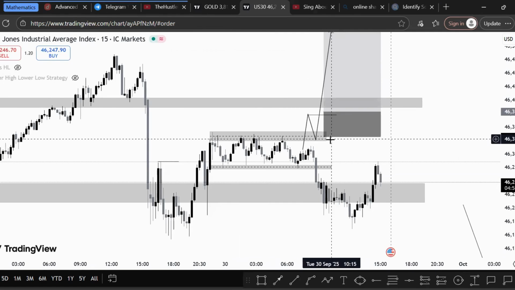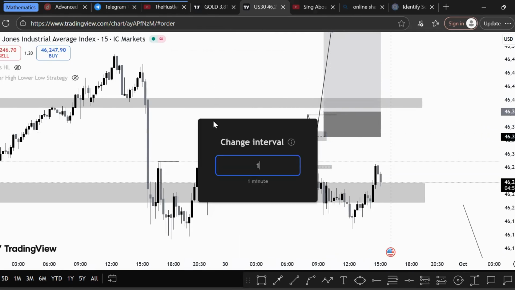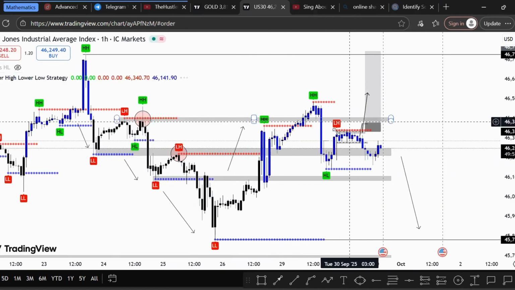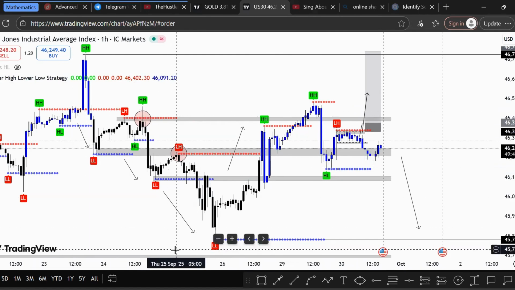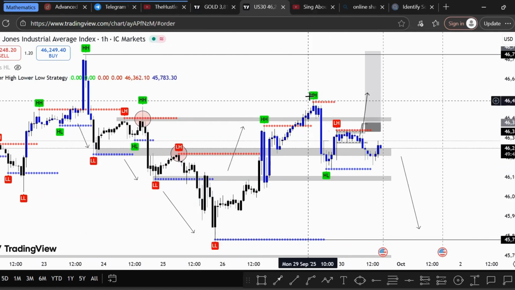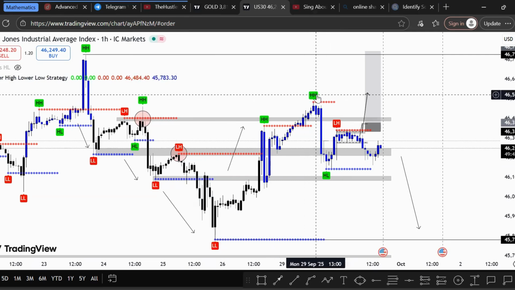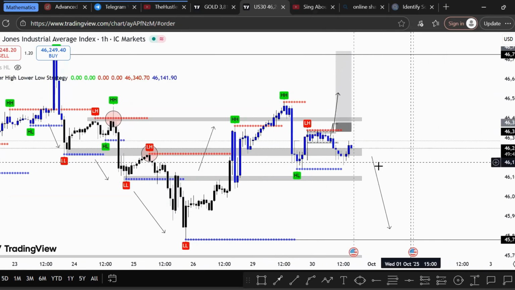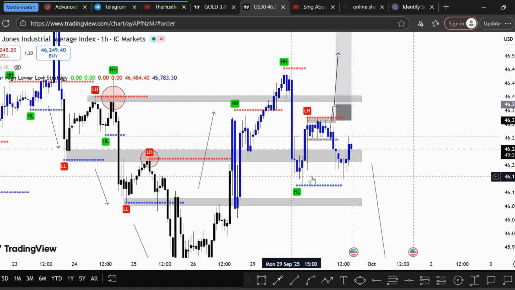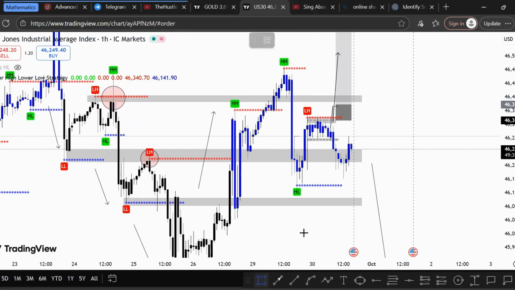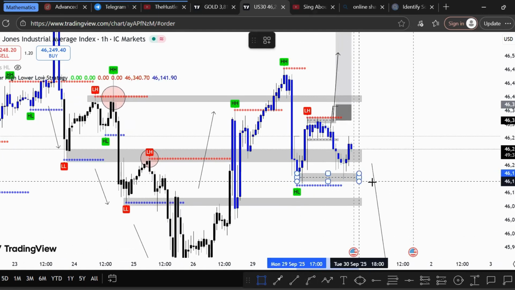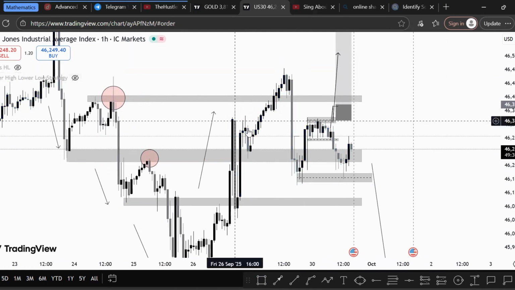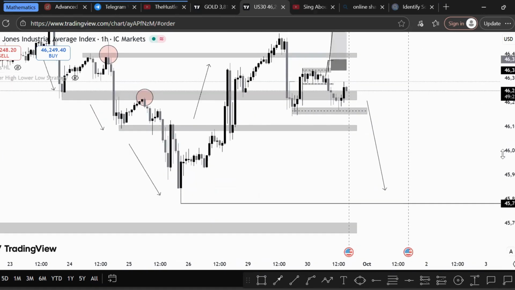So now remember, going back to the 1 hour, the 1 hour is starting to give us those lower highs. Remember, on the 4 hour we are bearish. We have a lower low, we have a lower high at this higher high. Now 1 hour is starting to give us a lower high. So what do you want to see? We want to see a nice clean break below this level, this higher low level that you see here. We want to see a nice clean break below that level before we can start taking any entries to the downside.